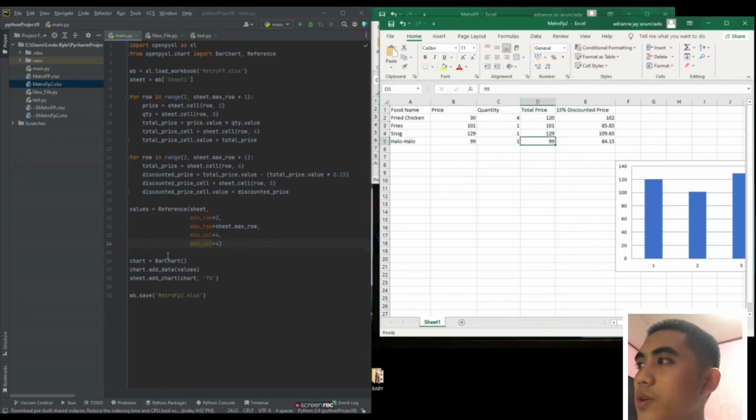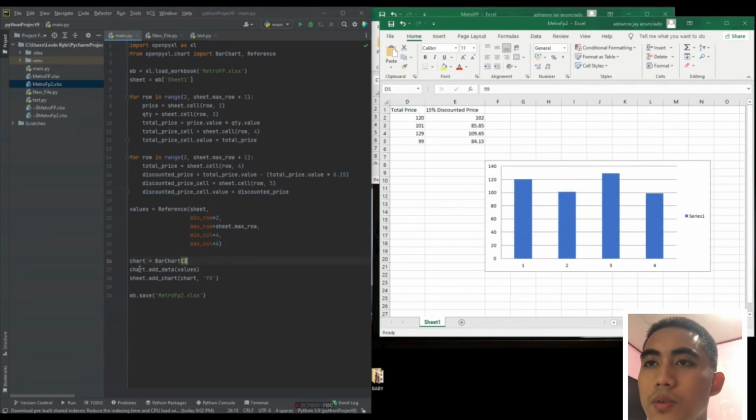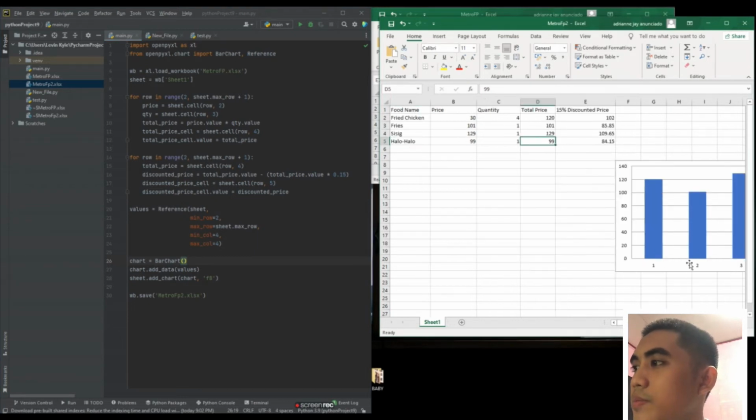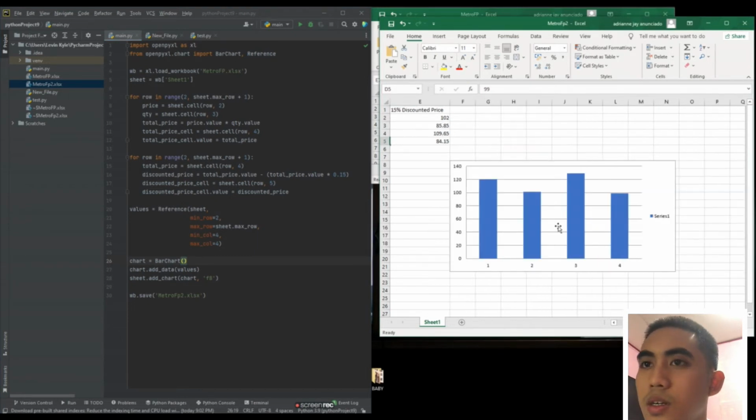In order to add this chart, you have to create variables right here. Chart equal to bar chart refers to the class, and then chart dot add underscore data dot values. So the values inside this data will be estimated in this chart right here.